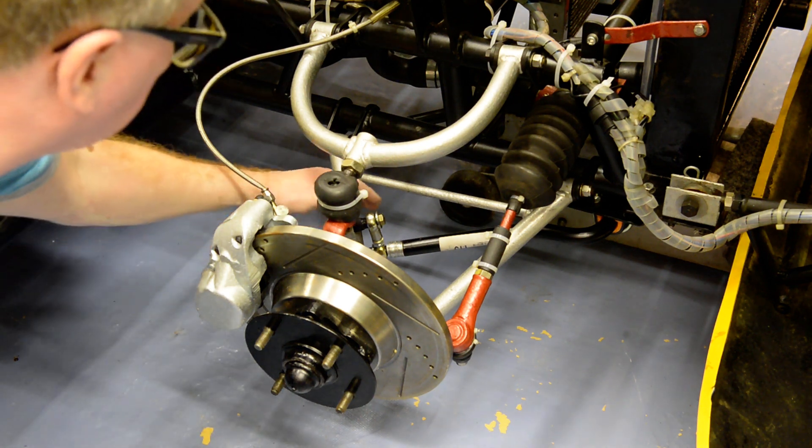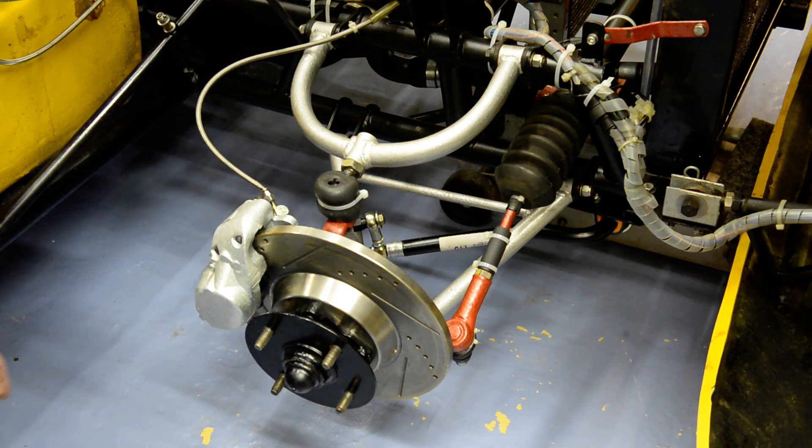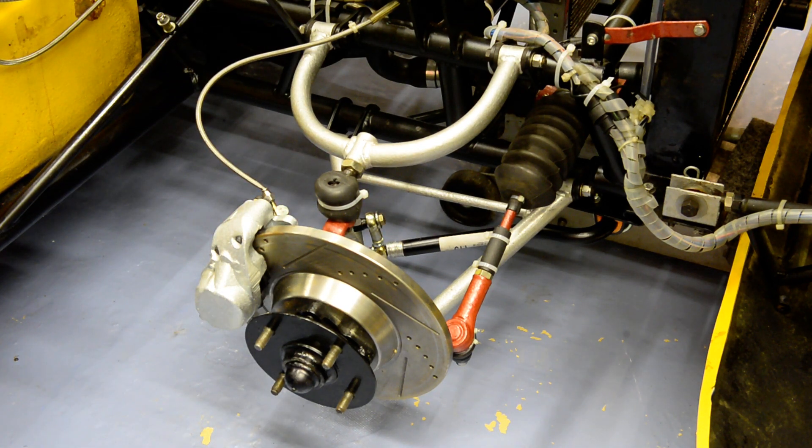You'll notice this fairly shiny anti-roll bar. This is a standard anti-roll bar — or at least standard now because you can't get the original ones — as fitted to Triumph Herald, Spitfire, and Vitesse. That was actually supplied to me by Rimabross; it's completely standard. The external diameter is solid bar rather than tubing — it's 11 sixteenths of an inch, which is probably a little bit stiffer than the original, which was more like 5 eighths.